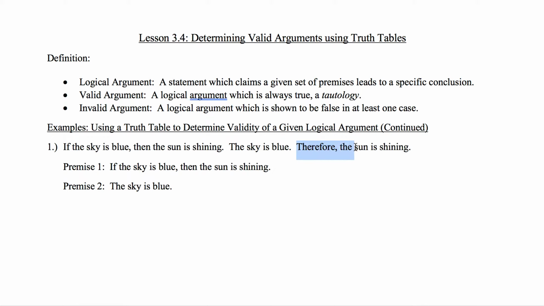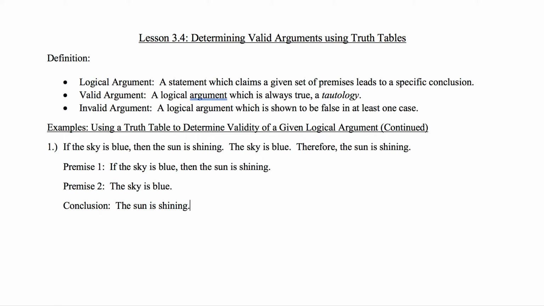And the third sentence is going to be our conclusion. Every time we work a problem, that's how we're going to break this up. First sentence, first premise. Second sentence is the second premise, and the third sentence is the conclusion.